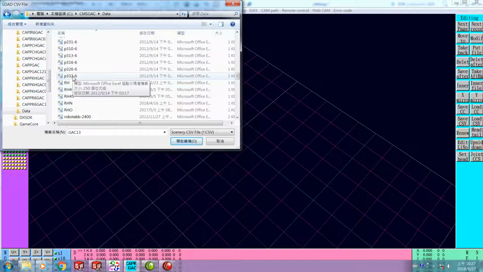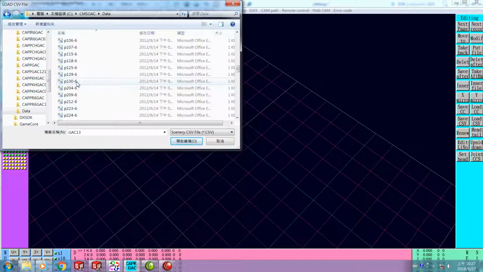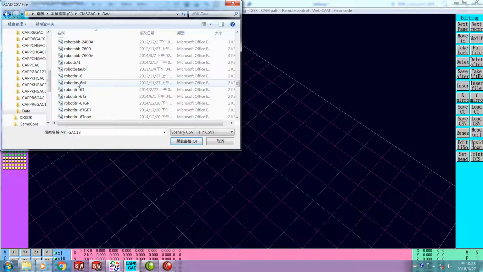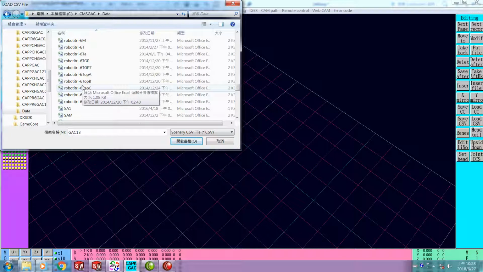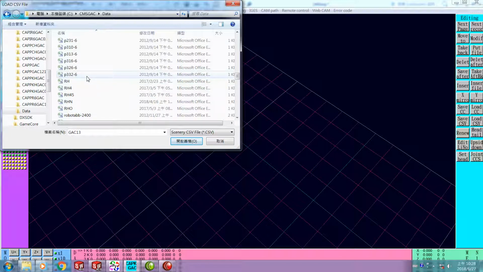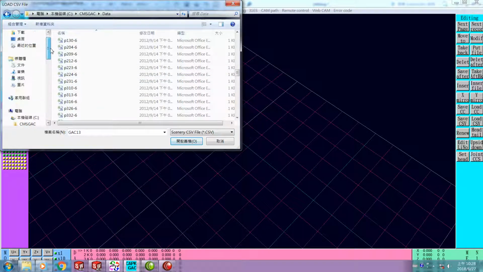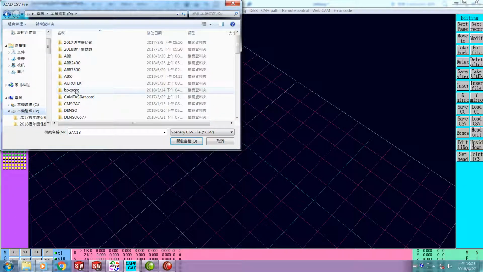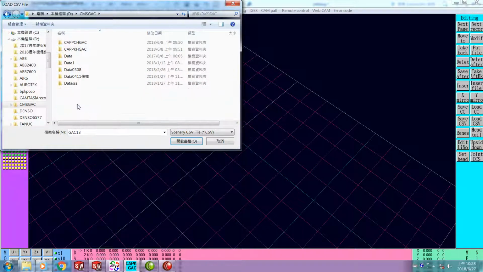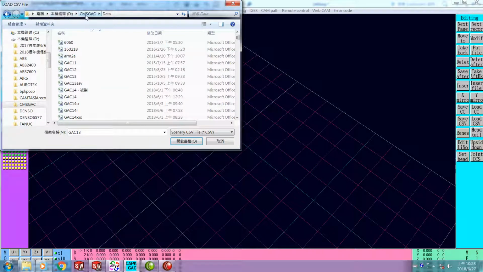Where is R4B? That is not correct, so we have to change to D CMS GAC data.